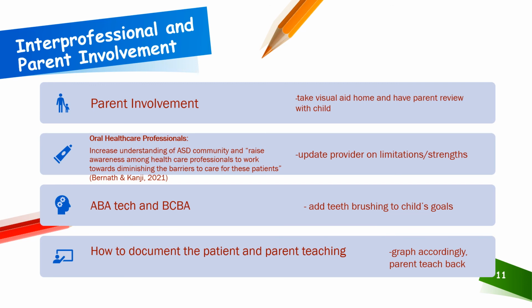And then in order to document the teaching and the learning that was taught, we can use graphs. They do that a lot in ABA, showing like the child was able to demonstrate teeth brushing this many days per week, and they can see if they're being consistent or if they're having trouble areas, and then they can adjust the teaching accordingly. And then also if they're able to give teach back, and then if the parent is able to as well.